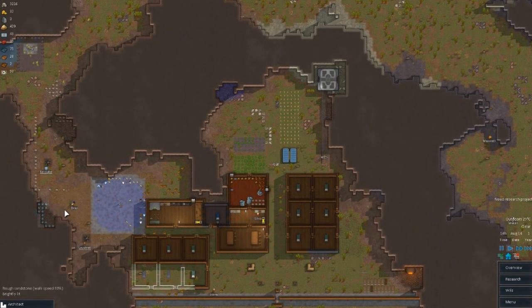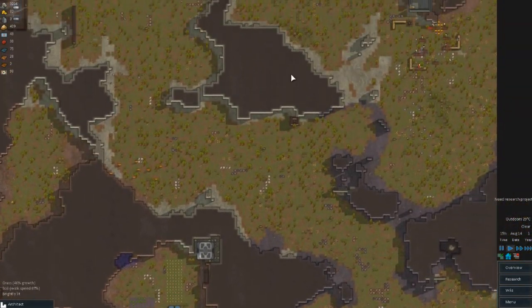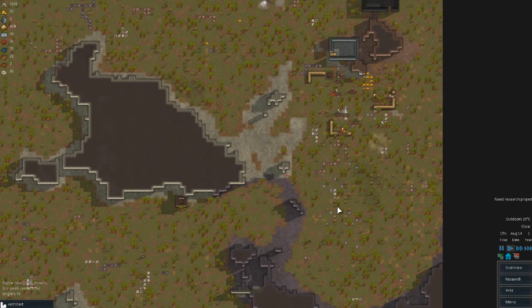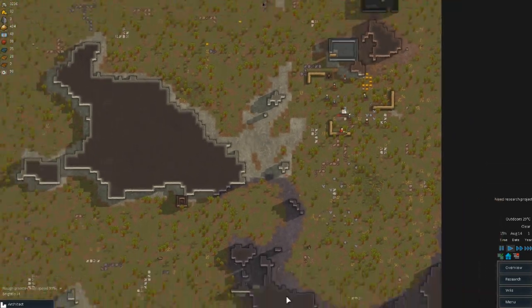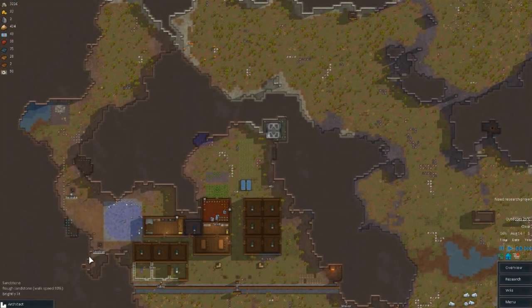I should have built it not on that tree. So here we go, watching the mortar fly yet again. Hopefully this will hit somebody. No, that's way off. Oh, they're building 2 mortars this time. One of them is a normal steel mortar, so that's going to be much more of a pain to deal with.